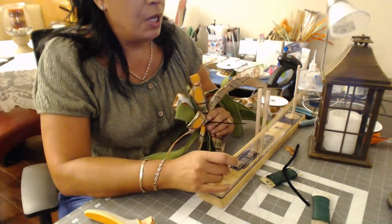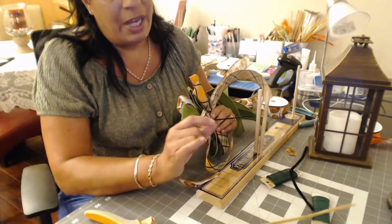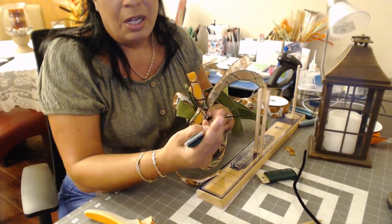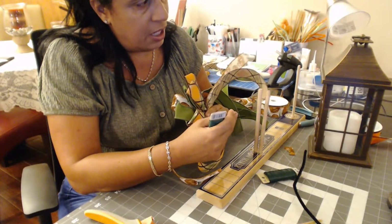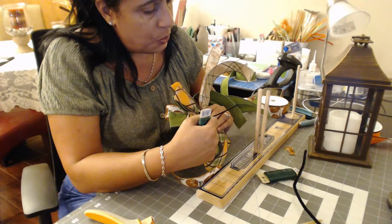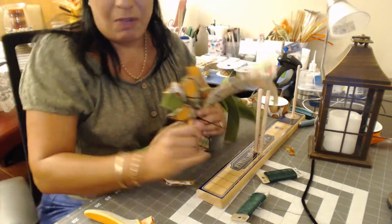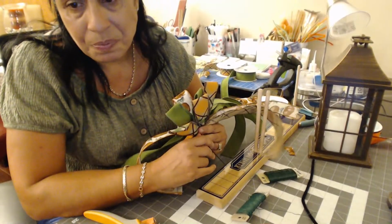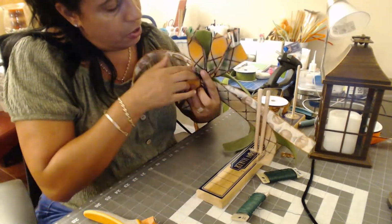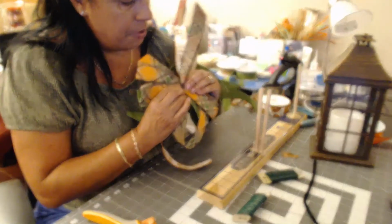I think I'm going to use a pipe cleaner. It makes it easier on my hands and my fingers, because usually you can use the wire, and it's probably best to use it because it's really thin, but you won't be able to see anything with the bow on top if I use the pipe cleaner. It's easy for me to bend and twist with my fingers. Okay? So that's a preference. You can either use the pipe cleaners or use the wire.